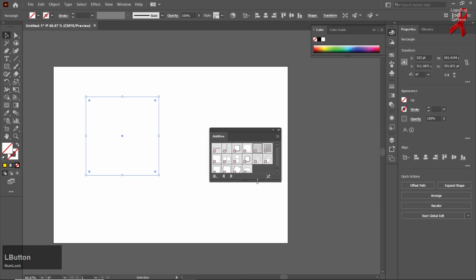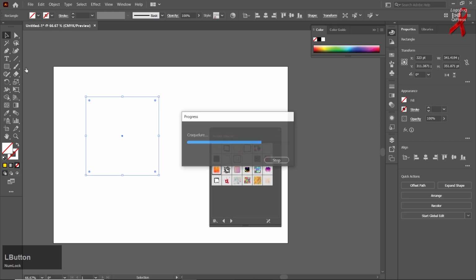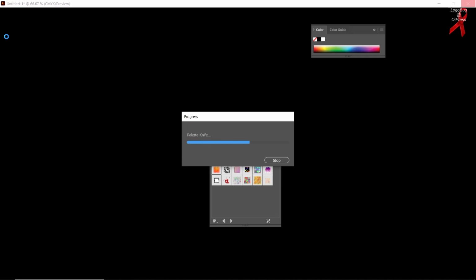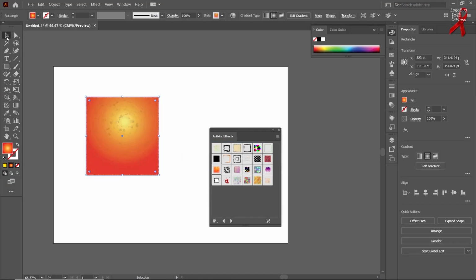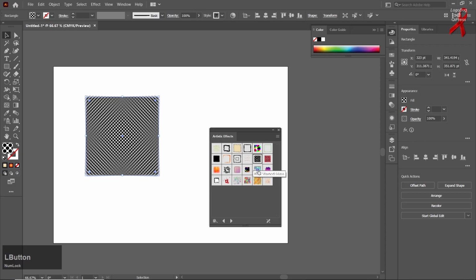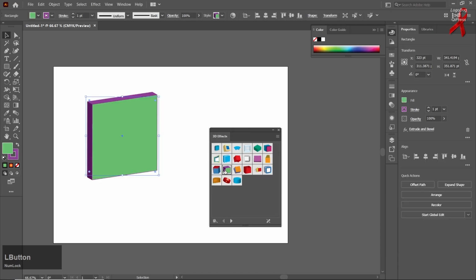Just make sure to double click on it. See, that works. And now you must be observing that it is being applied. However, the system is a little laggy, so just try to wait for that. See, that is applied, and that is applied magnificently. Just make sure to single click on it. If you want to go back, you can also go back, and you can even apply 3D.